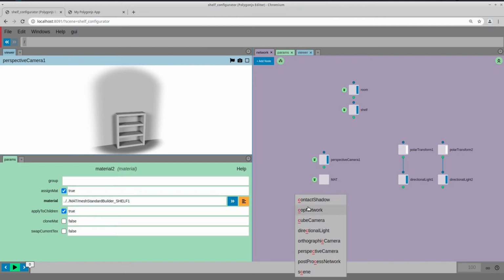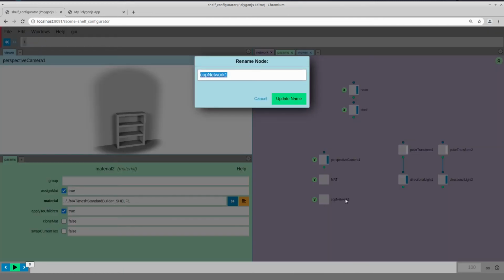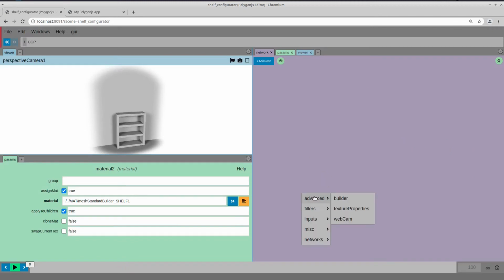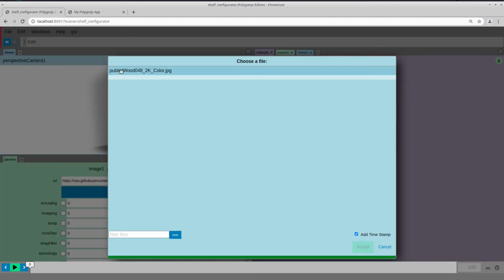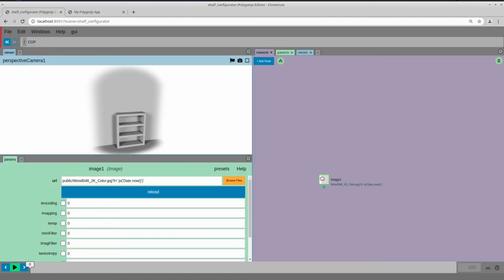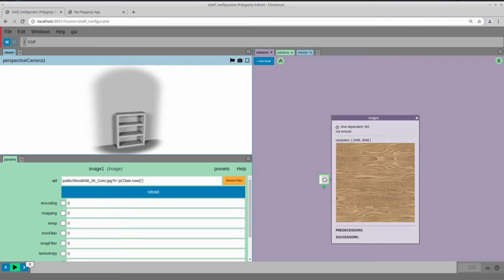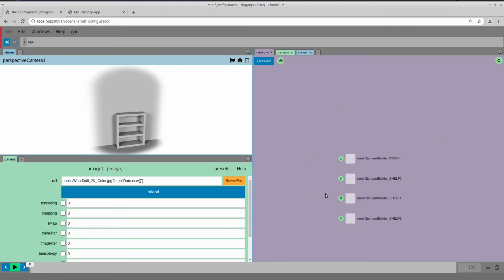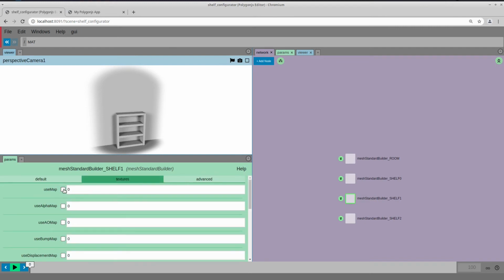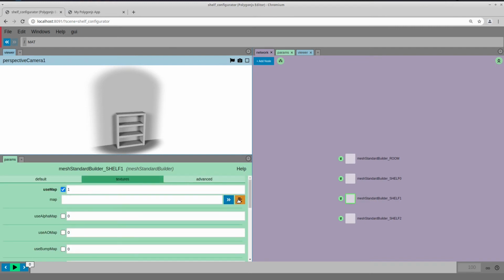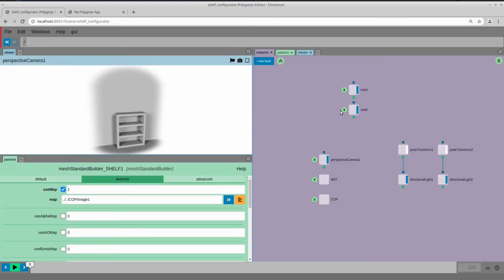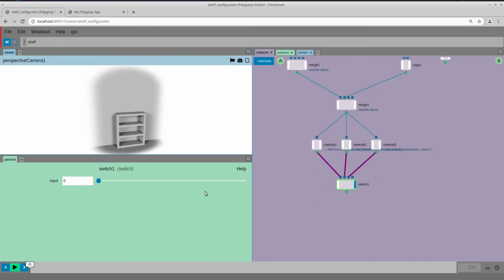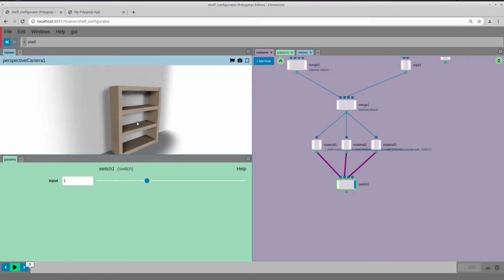So we're going to create a COP network. I'm going to create COP, and in here we're going to create an image node, and from here we have this browse button, and then we can simply select the texture here, and you can middle click and make sure it's loaded correctly. So now we're going to assign that to a material. So if you select shelf 1 texture, we have the use map toggle, we display that, and now we can select the texture node. And now if we display the actual node, so we take the switch node and we select the first input, now we can see that we have our textures.